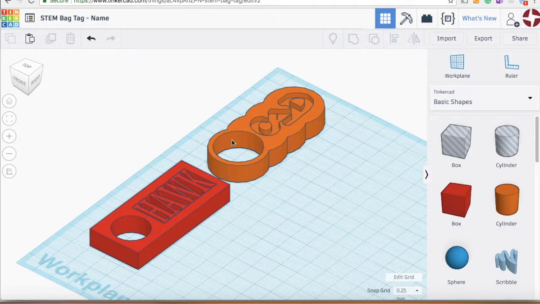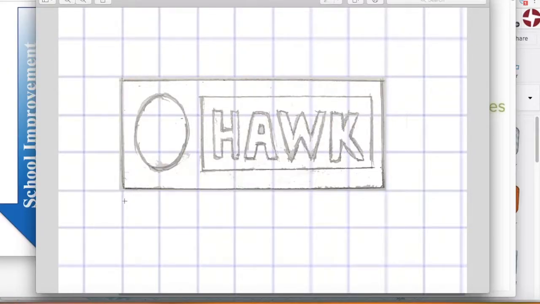Okay, so today I've got a couple of different designs here, but I'm going to go through how to make this basic shape here. And if you can master that, you might be able to move on to something more complicated like this design here. But before we start any design, we should have sketched it out first so we know exactly what we want. So here's my sketch here.